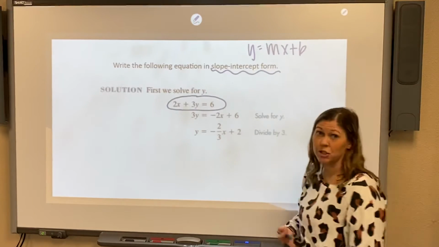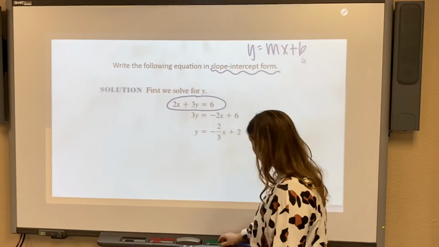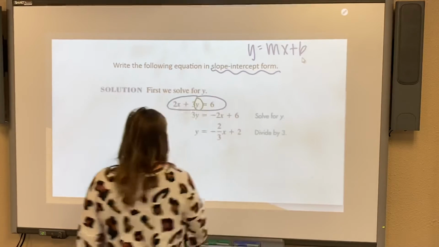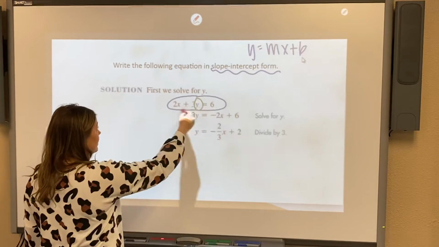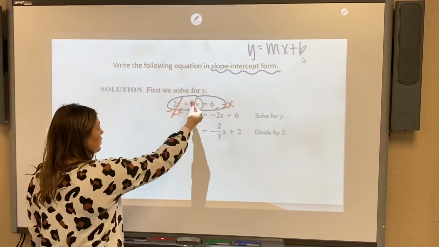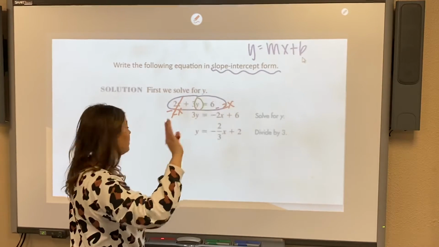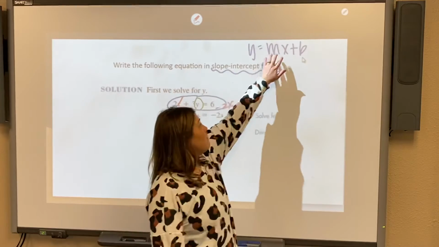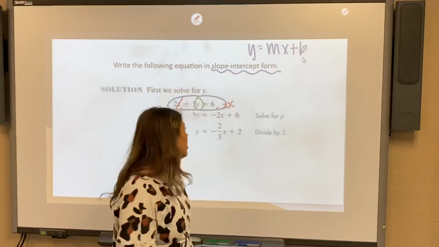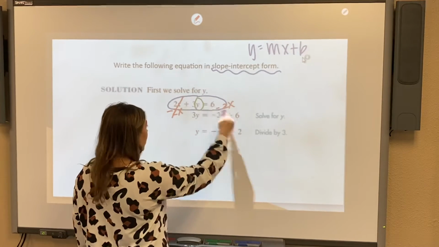So what we need to do is essentially get it into this form by getting y by itself. So we are going to solve for y. Okay, so first we solve for y. In order to do that, on the same side as that y is this 2x. So we're going to move that over first. Okay, so that cancels. So we bring down our 3y equals, and then 6 minus 2x, those are not like terms. We cannot simplify. If you notice, our mx and then plus b, so the term with the x goes first. So I'm going to write -2x plus 6. So -2x goes first, then positive 6.